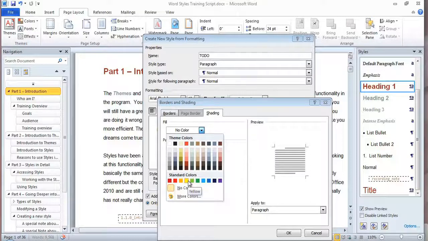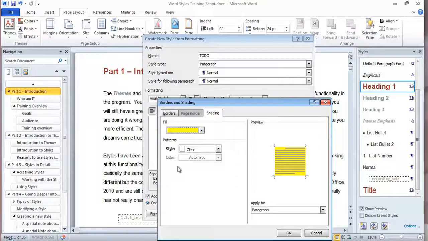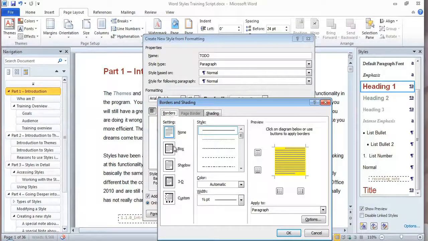However, in the case of the to-do style, we should never have any text appear in the final document with this style. I really want to have any text styled with this to-do style pop out to the eye, so I'm going to choose a yellow color from the standard colors. Since I'm not choosing from the theme colors, this style will always stay yellow no matter my theme choice. I'm going to choose a border for it to make it stick out a little more on the page. You can do this in the Borders tab. Now we can just click OK and the new style is created.